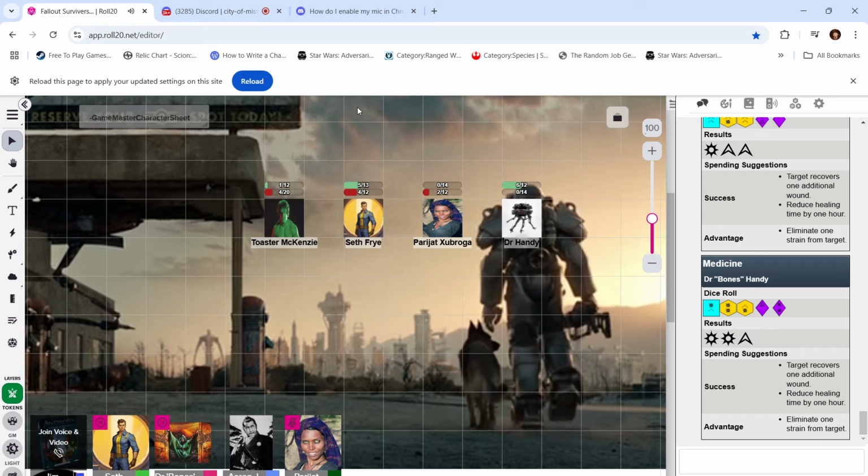Hey, nice. Half the damage you've taken has been healed. Yep. Well done. You're good at this. You should consider a career in medicine. And if you wanted, it looks like Parajet, while partying in town, did take some wounds. Is currently at two wounds.